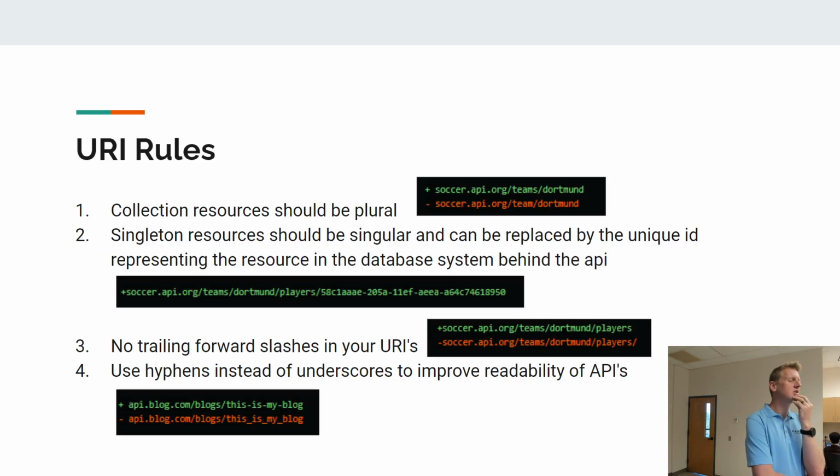I believe this is called, because you guys have heard of camel notation, you've heard of Pascal notation, you might have heard of kebab notation. I think they call this one spine notation, like your spine has discs and in between them there's little cartilage things. Anyways, regardless of the notation name or the naming convention name, hyphens instead of underscores improve readability.